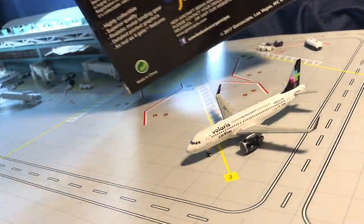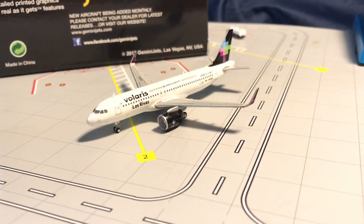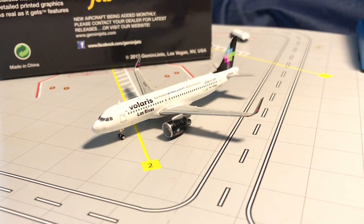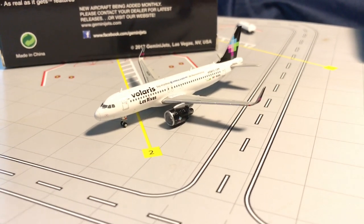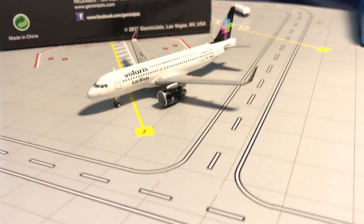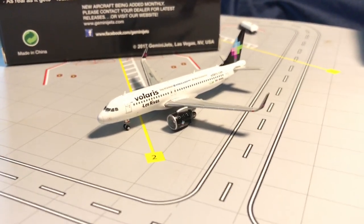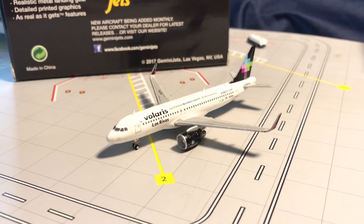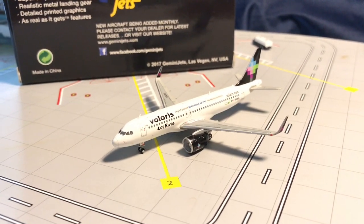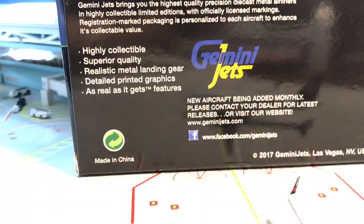To give you my final conclusion on it, do I recommend it? I absolutely recommend the plane. I'm not sure if you need the plane, because the way I've been collecting my airplanes, I've just been getting them based off of what I need for my model airports that I do. So that's kind of why I never got this. I've been in school, so I'm more conservative on models. It's not like when I was a kid and working back home, I had more options to get different airplanes when I wanted to. But it's a little different now. So that's why I got the Volaris. I did get the Icelandair because that's just straight fire.